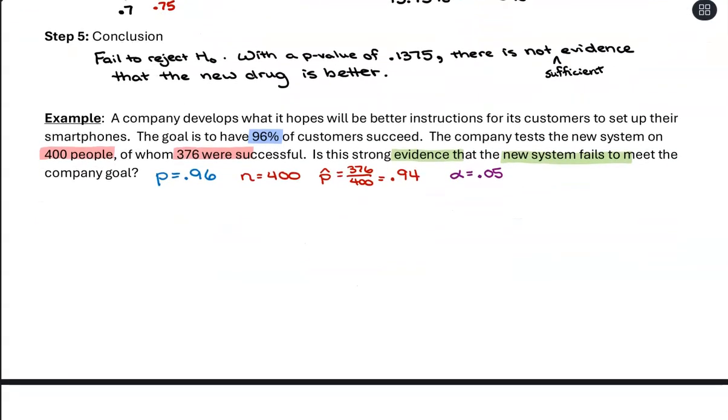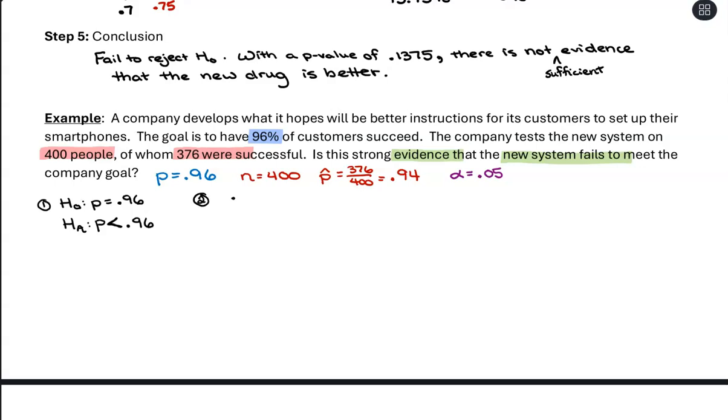Okay, so I didn't outline the steps here, but let's go through this hypothesis test. We'll want the null and alternative. So I kind of set up my structure there. So we're assuming a 0.96, so 96% success rate, and we want to show that it's failing to meet that success rate, which means we're significantly smaller than 0.96.